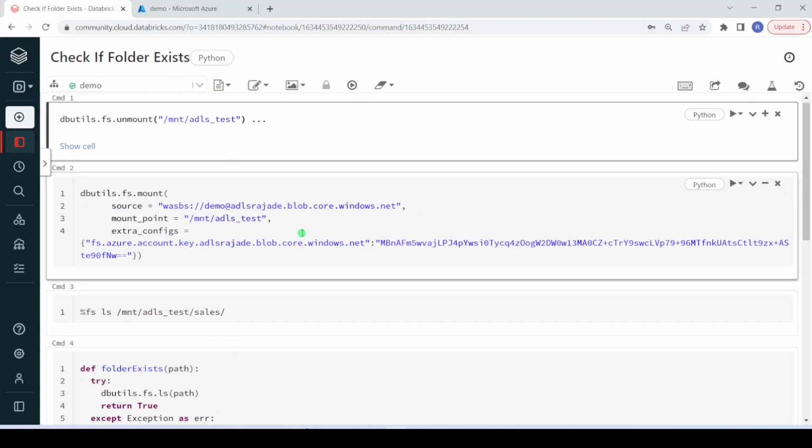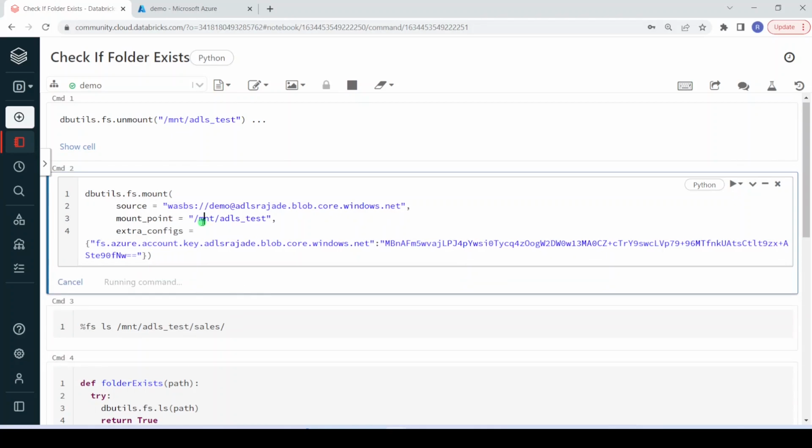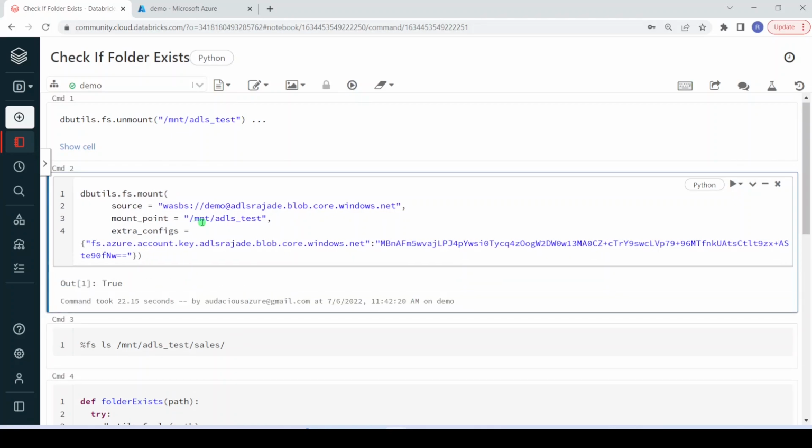First step, in order to read the data from Azure Data Lake Storage, I have to create a mount point. I have already posted one video about mount points. In case you haven't watched it, you can watch that to get more information. In this mount point, I have to give my details about the data lake storage along with the access key. So let me create the mount point. Let me execute this step. Mount point is created.